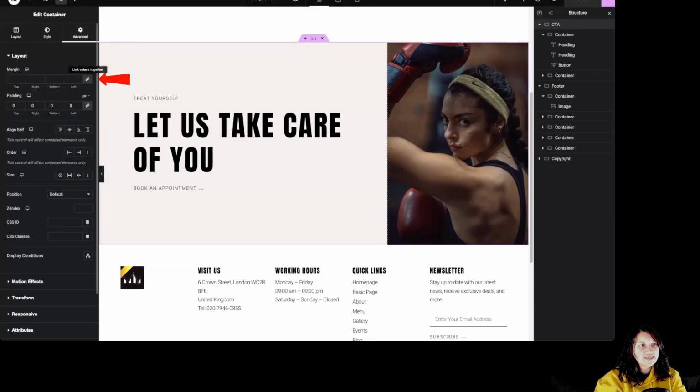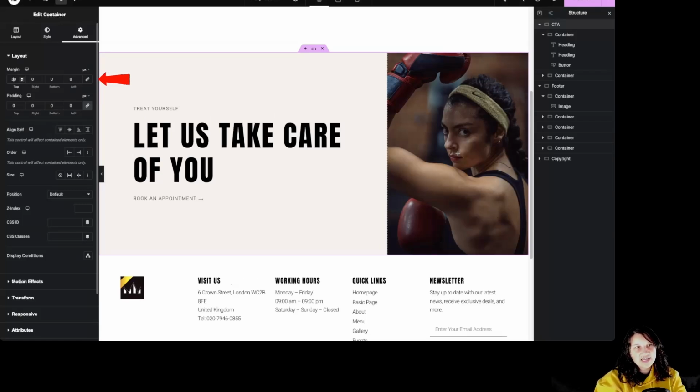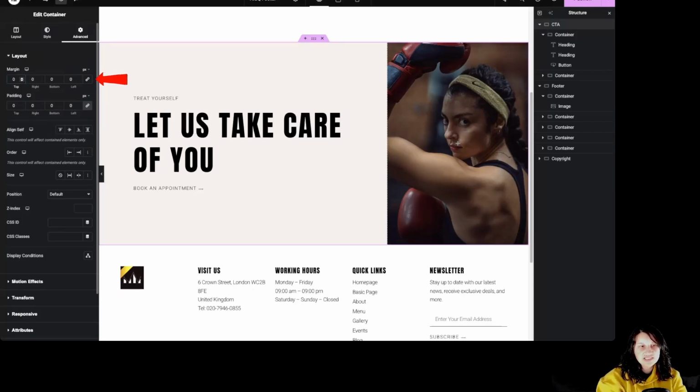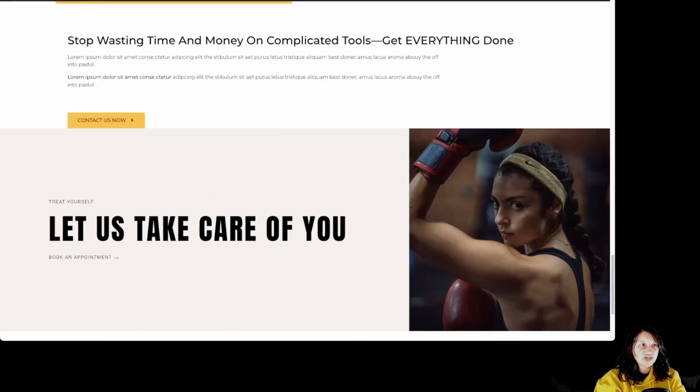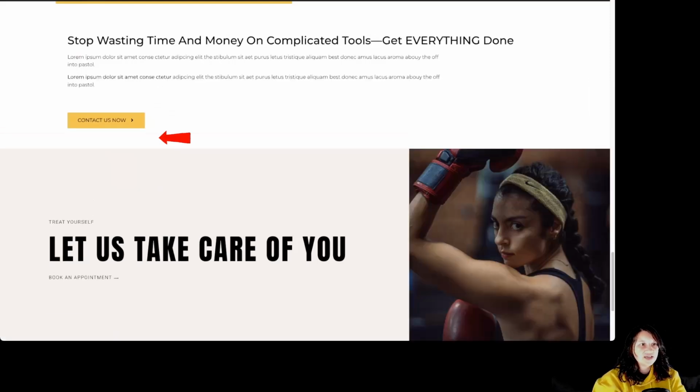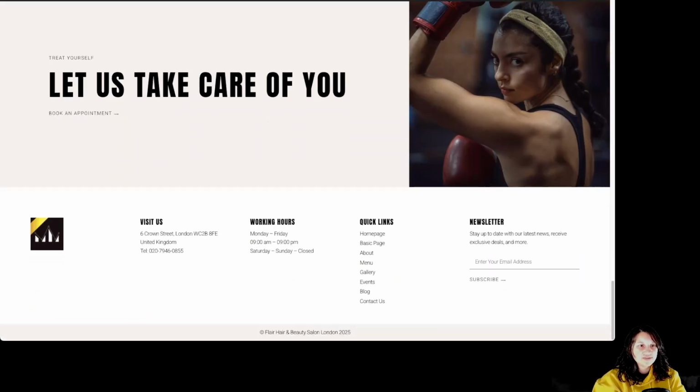Let's go to Advanced. Let's go to Margin. Let's click on this icon to unlink the values. And let's add 30 pixels, actually 60 pixels of margin at the top. Let's click on Publish. Let's go back to Home. Let's refresh this page. Ctrl+Shift F5. And there we go. We can see the space over here now. And we can see our new footer like so. So it's very simple to change the footer in case you do not like what you have received.